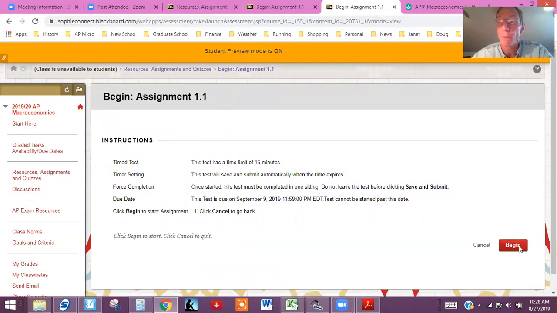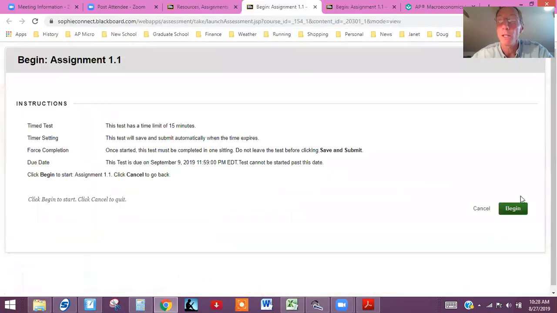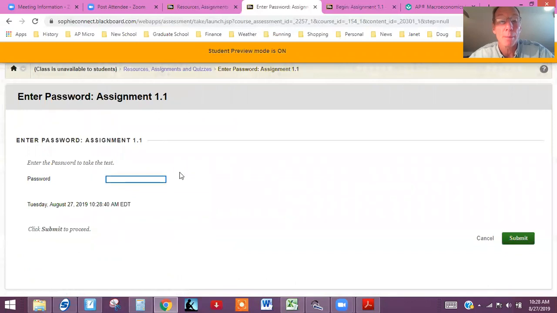The button for beginning is red for you macro folks, and for micro is green. Now the first 4 chapters are the same for both micro and macro, so no worries there. So let's hit begin, and then it's going to ask you to type in the password.